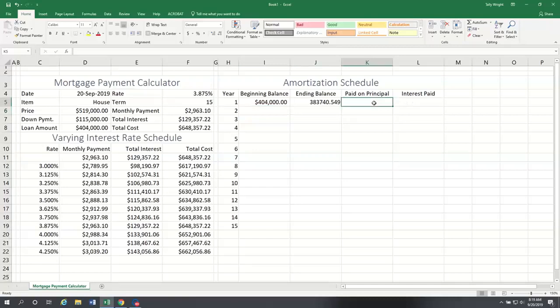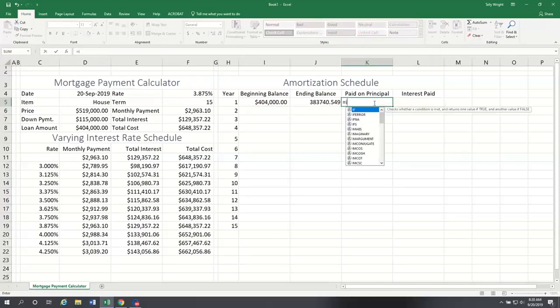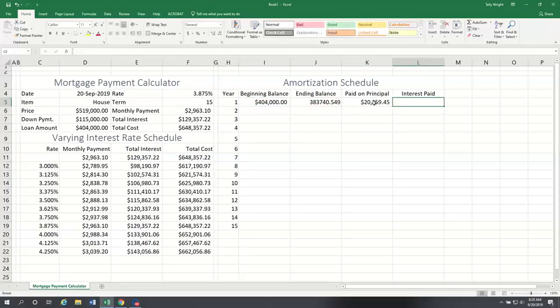The paid on principal, to figure out the paid on principal, you have to take your beginning balance, which is in I5, and subtract your ending balance. Like so. All right, and then the interest if paid is also another if function. I'm going to set that up like this.